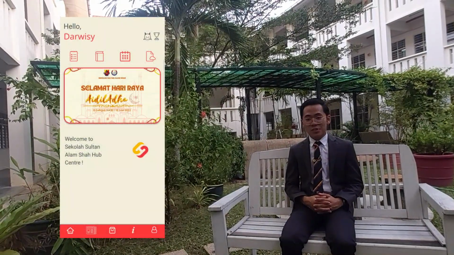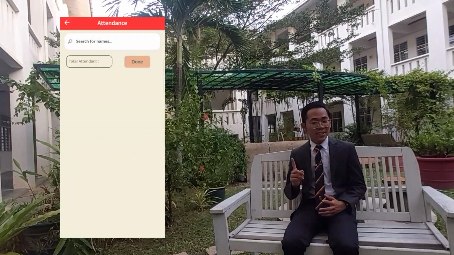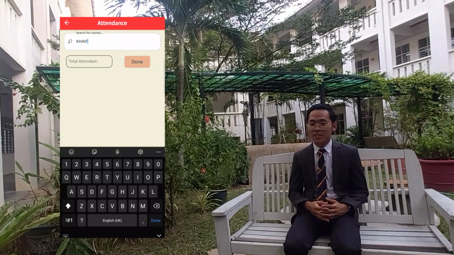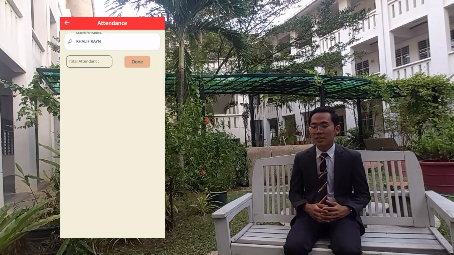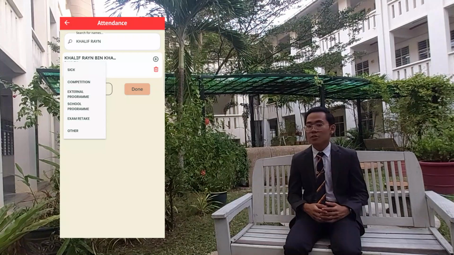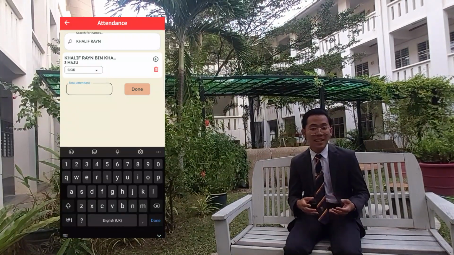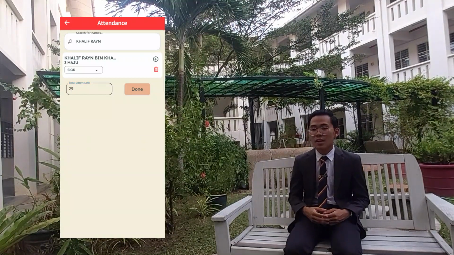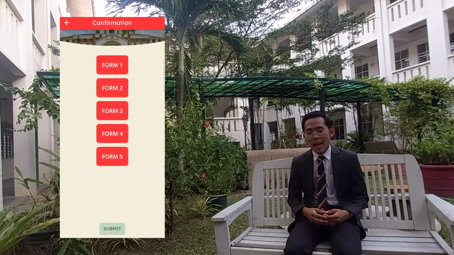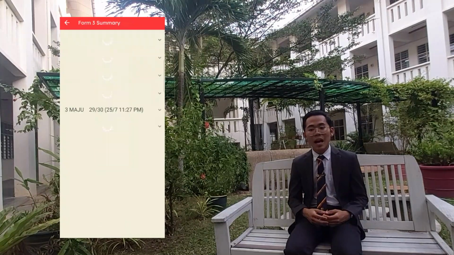So how do they use the app? Here it is. Firstly, the monitor needs to find the absentees on that day. They can choose the reasons for absence, and then they need to count the attendees. Then fill it in the box and press done. And the teacher in charge can view their reports on the summary page. At 12 midnight, the attendance will be automatically reset by the system itself, and the process just cycles on to the next day. And Jeff, I've told you, our system is very simple and easy to use.